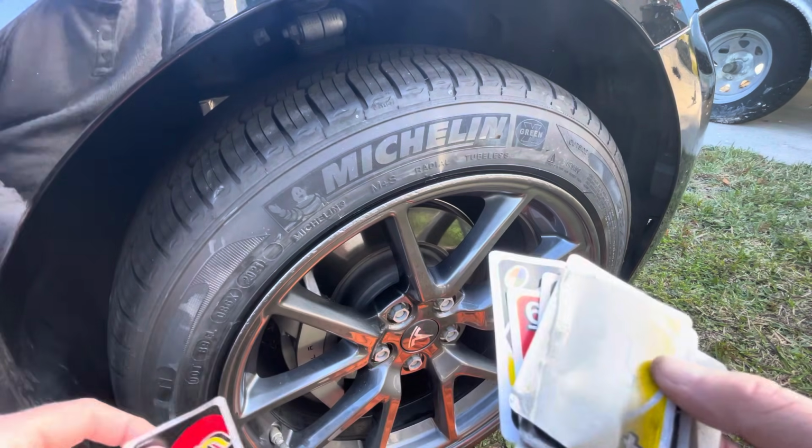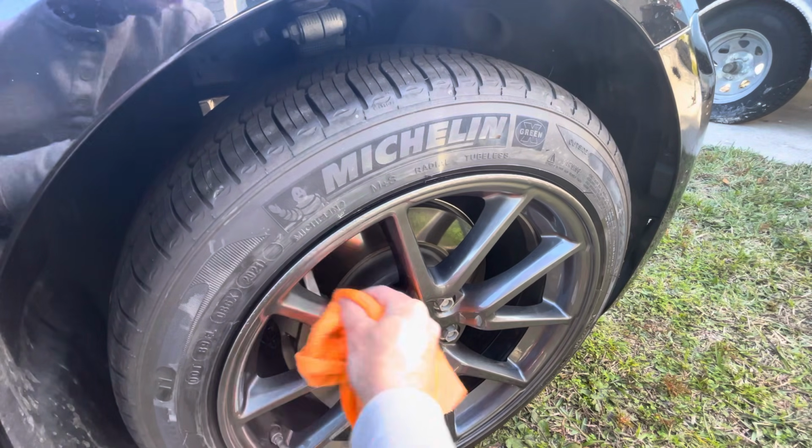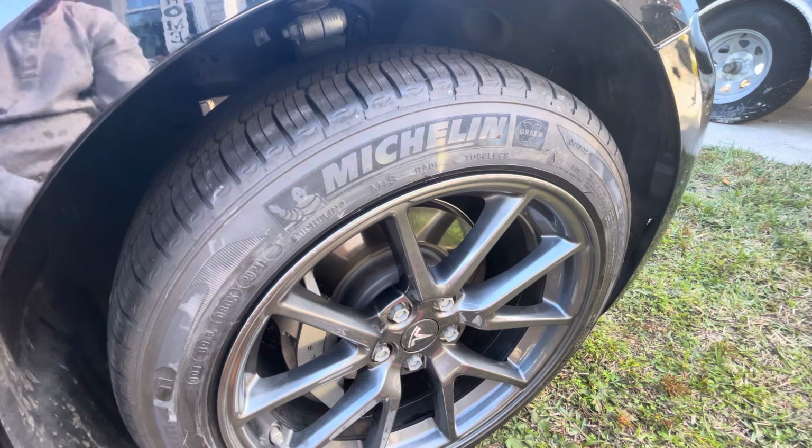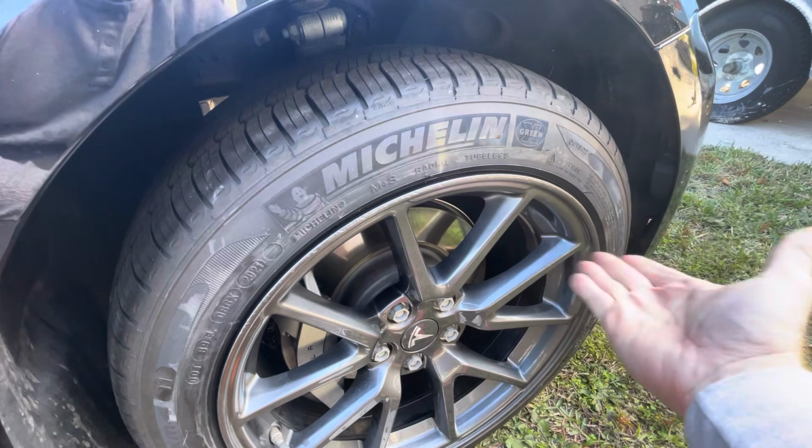If you do want to do this a little bit cleaner and mask off the whole wheel, you can do that. If you do get overspray on the rest of the rim there, wipe it down with a microfiber cloth, and it should remove any light dusting of overspray that you have there. You'll hear the difference in the cloth when the paint comes off.